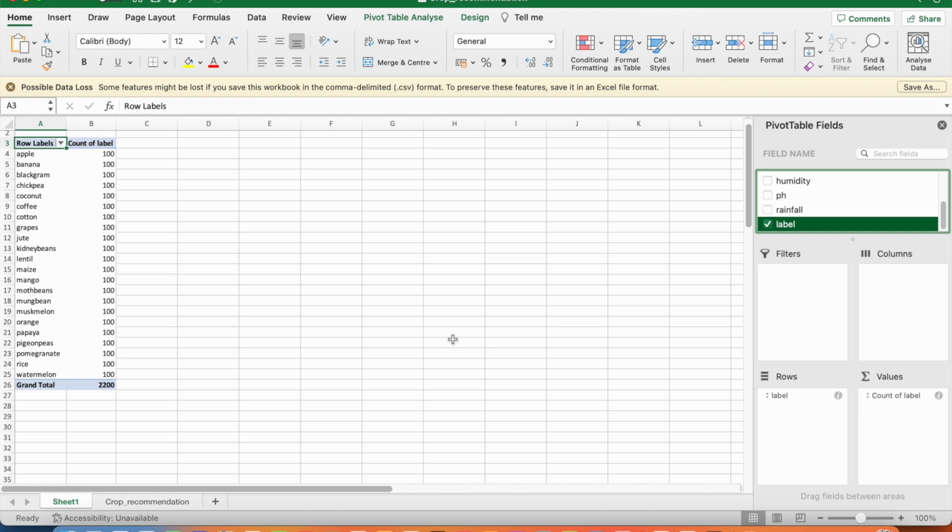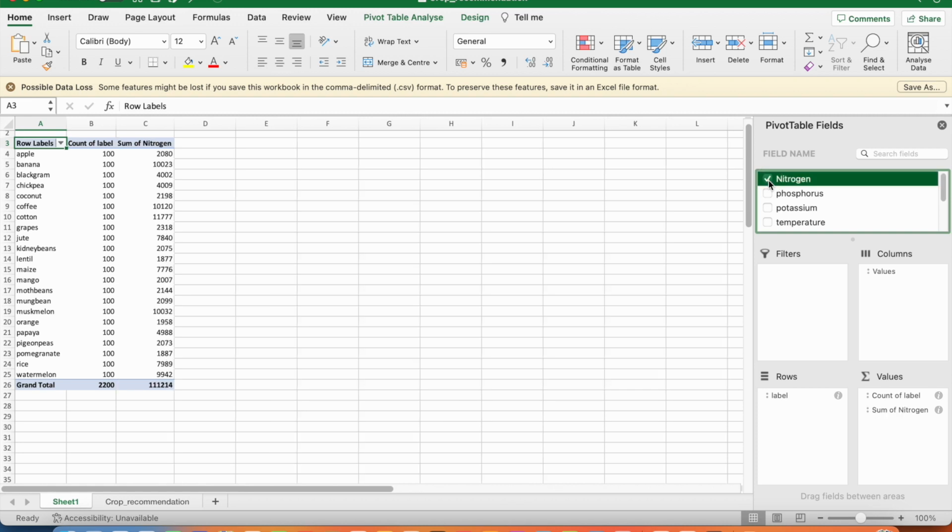Now we will take the nitrogen point, to see how much nitrogen is required for the apple, banana, black gram. I just click on nitrogen, and it is taken directly into the values. Now we are getting the sum of the nitrogen. Is the sum of nitrogen really required? It can be useful where we actually want the total, but in this case we want the average value of nitrogen required to produce an apple, or to produce a banana.